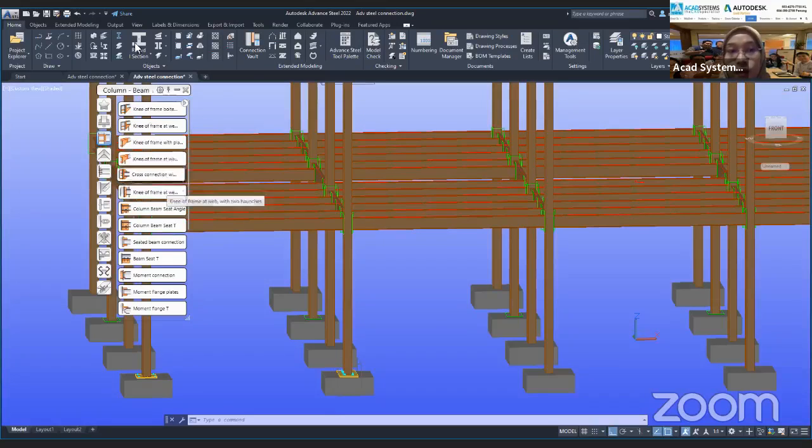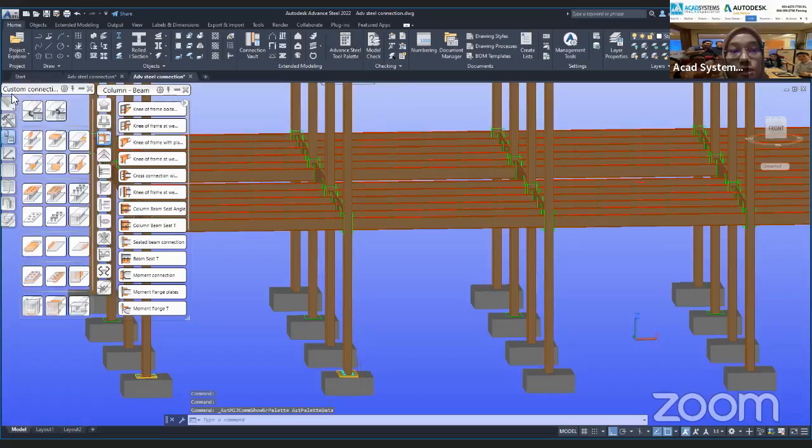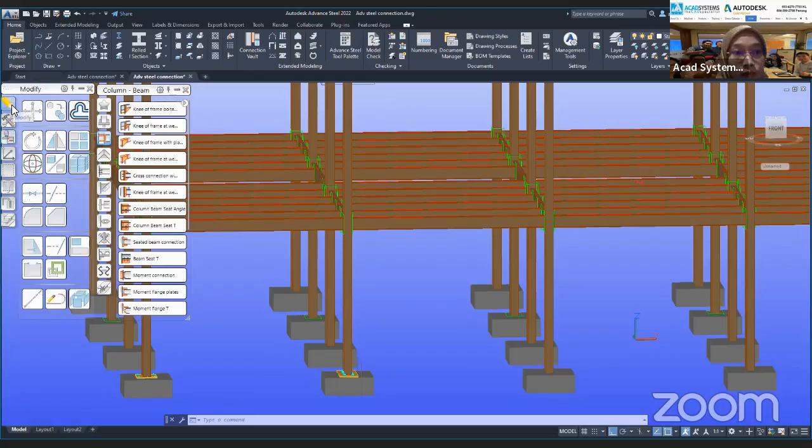Then I'm going to open my Advanced Steel tool palette over here. This is the tool palette that we will constantly use in Advanced Steel. We have here the modify tools, custom connection, and so on.